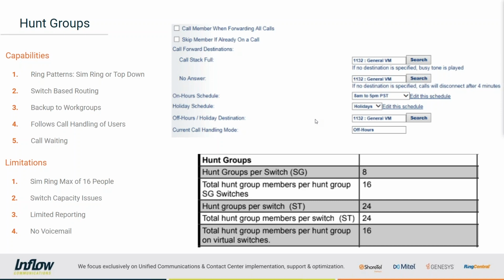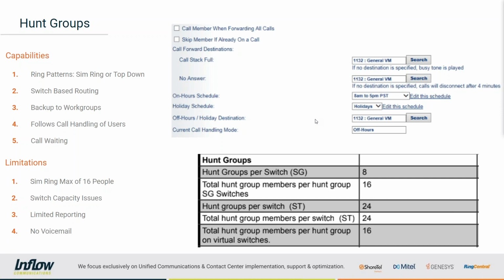The other really nice thing you can do with hunt groups for redundancy purposes, if you have a little bit bigger site, or maybe a site that's close by, is if we're worried about the switch having a problem, we can also copy that hunt group and make a duplicate hunt group and store it on a different switch. So that for redundancy purposes, we can have the same hunt group, maybe one named customer service and one customer service backup.